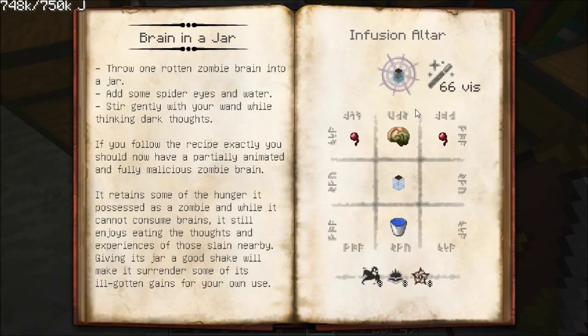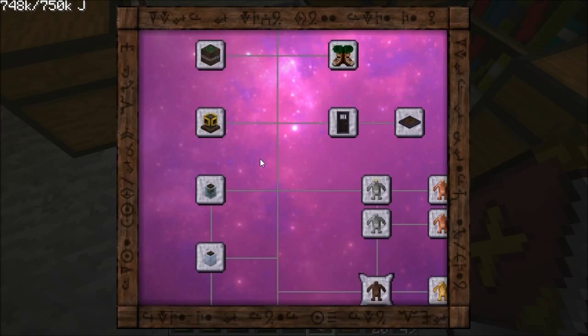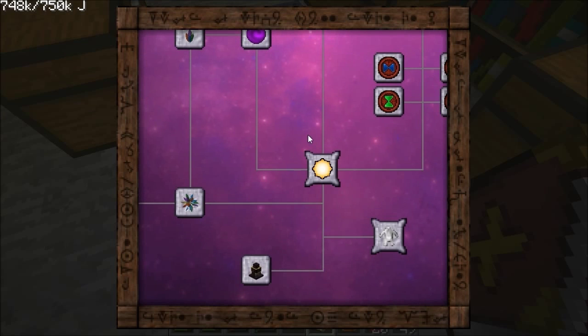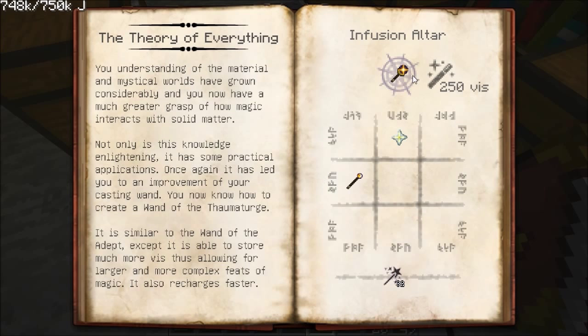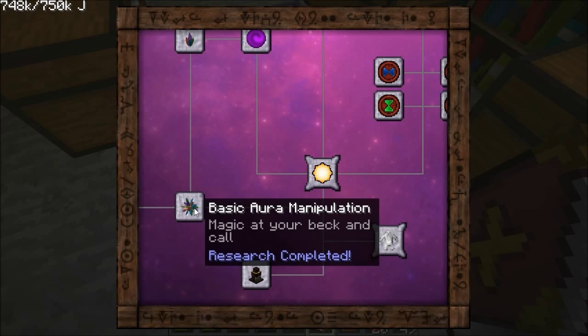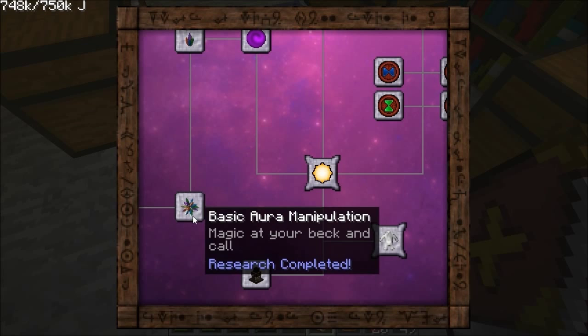Was it an arcane brain in a jar? That can never make that. You need to upgrade your ones. And the other upgrade you can do further along would be the Theory of Everything, and that lets you upgrade it to a one that holds 1000V. That takes the full 250 of your current wand, and it needs a nether star from a wither. That gives you one that gets 1000V. So that's what you need to do the big stuff like move nodes around using a crystal cluster.